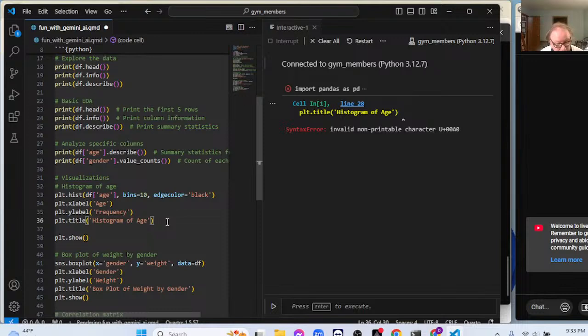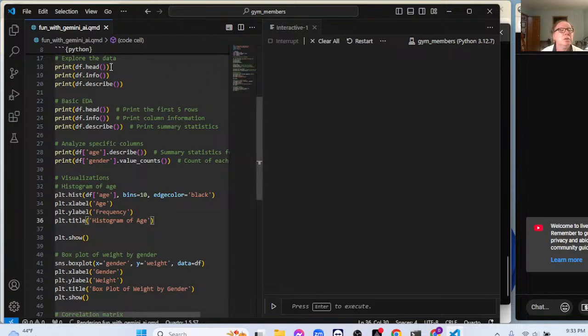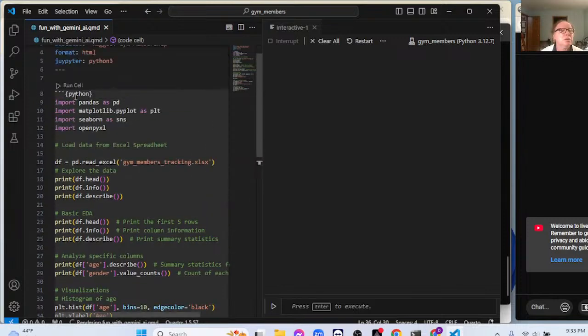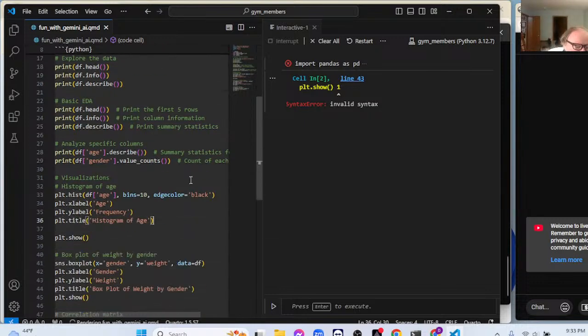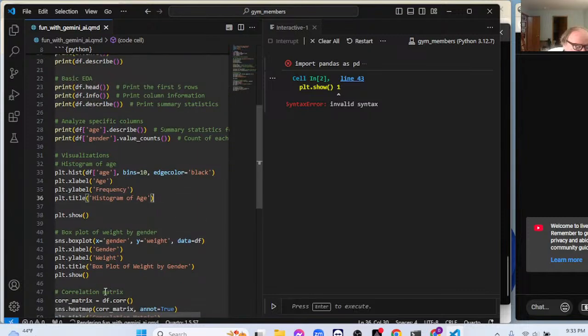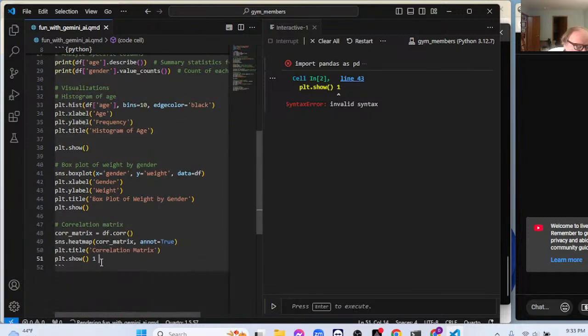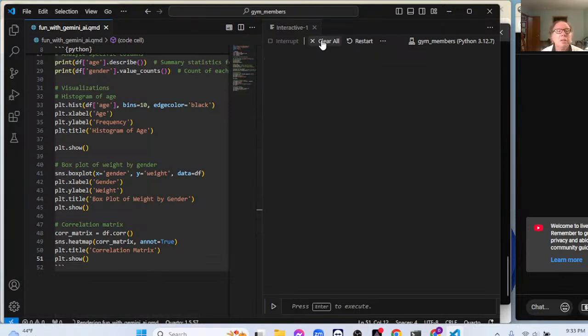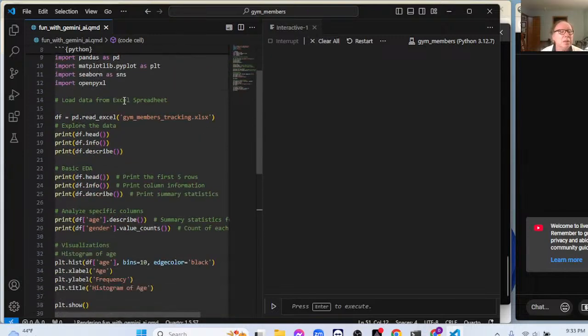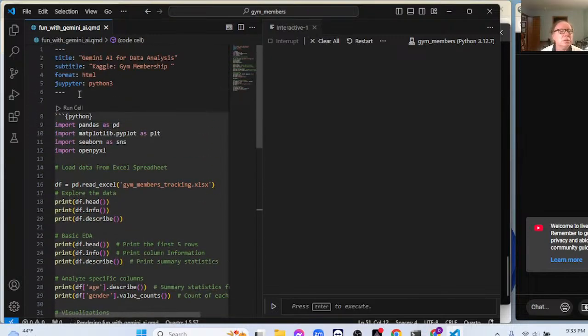So was the problem with the code? Is that what the trouble was? So the trouble wasn't with the data, apparently. It was with the code, maybe?